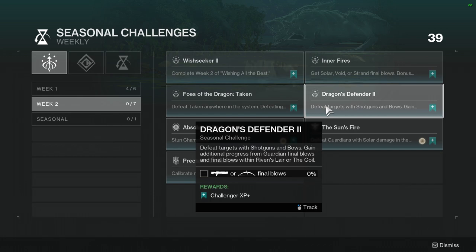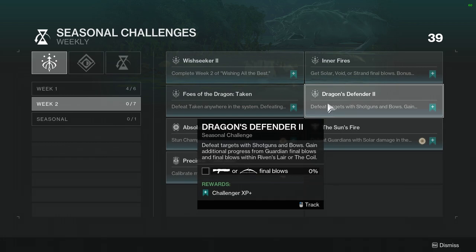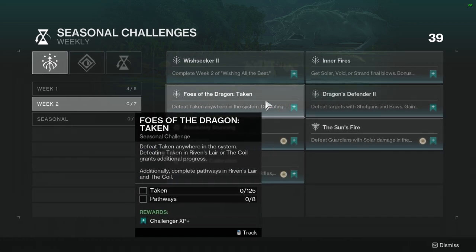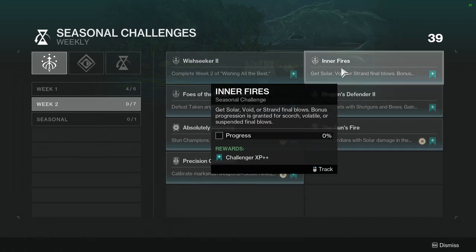Dragon's Defender 2: defeat targets with shotguns and bows. Gain additional progress for Guardian final blows and final blows within Riven's Lair or the Coil. Again, use a bow and a shotgun in this one so that you can complete both of them, and you could probably double dip and do Inner Fires as well.